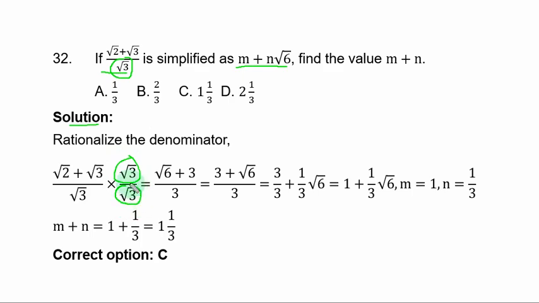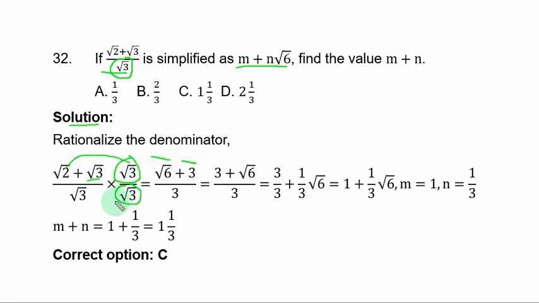You apply the usual rule of expansion where you have root 3 times the first term and the second term. So root 3 times root 2, you have root 6, plus root 3 times root 3 is 3. Actually, you have root 9, and root 9 is 3.